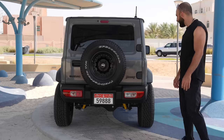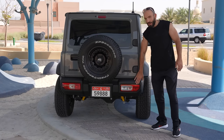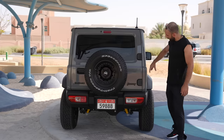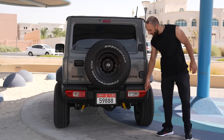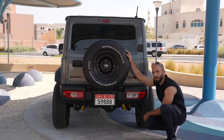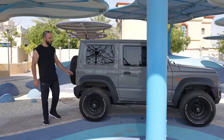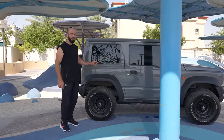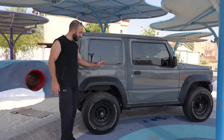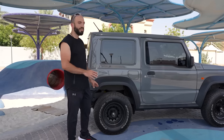With this setup the stance has changed significantly — it looks much wider and more aggressive. The rear bumper has also been replaced with a narrower Japanese-market bumper, which shows the tires more. Underneath you can see the yellow Dobinson shock absorbers — I've changed the shock absorbers for performance, not aesthetics. I've kept the factory springs but added spacers to increase ride height by almost one inch, which combined with the bigger tires gives great ground clearance.